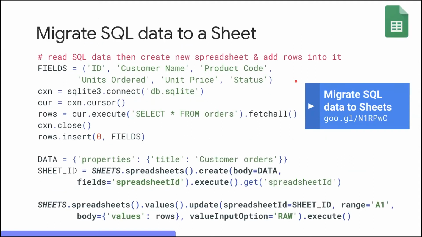And then to give you a rough idea of how the Spreadsheet API works, because this is part of our image processing workflow, you see that I'm going to migrate a bunch of SQL data out of this SQL database into a spreadsheet. So I'm going to connect to the relational database, select all of the toy orders from this database, and then create a spreadsheet with this one line. The most important stuff is bolded, by the way. You don't have to read every line of code.